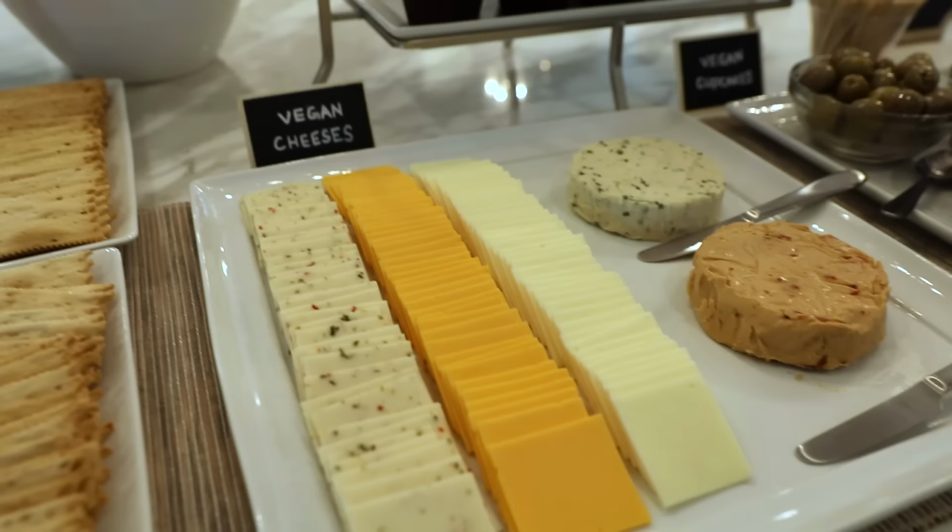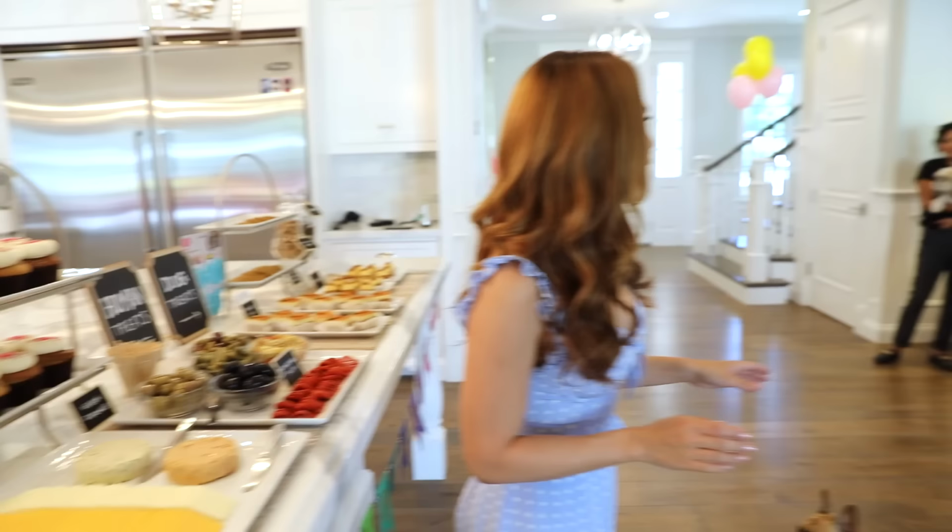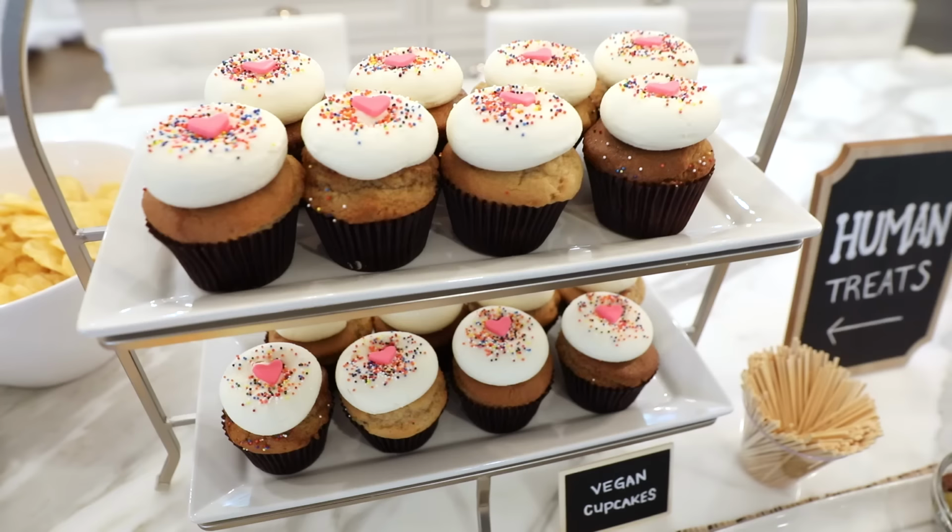Dogs love them. So Molly put together all of her favorite vegan cheeses, and last get together, we didn't tell people they were vegan cheese and nobody knew. Everyone's like, this is so good. And I was like, hey, they were all vegan. And then we have cute little vegan cupcakes too. These ones are for humans.